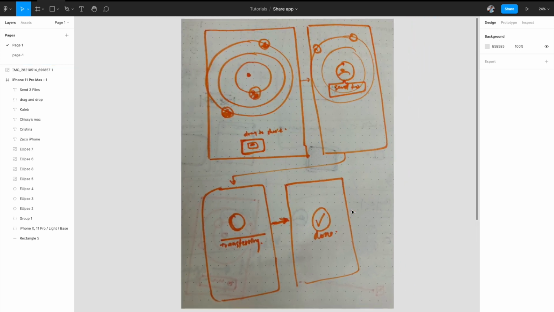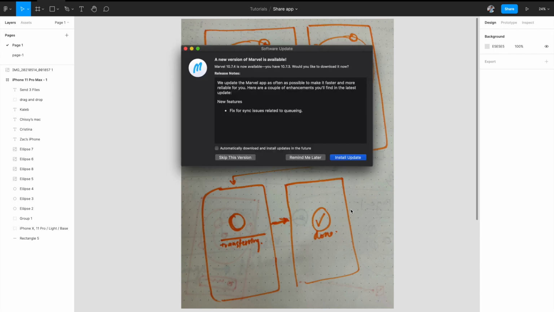Before we start building this, I would like to remind you that you should have interactive components and interactive variants enabled on the Figma app that you're running. Interactive components should be available for your app, and right now it's in beta, so you have to request for it. I've explained how to do that in my last video, the music app video. Go and check it out. It's a form that you have to fill, and only then can it get enabled. Without that you won't be able to build this prototype. So do that if you haven't, and let's get started.